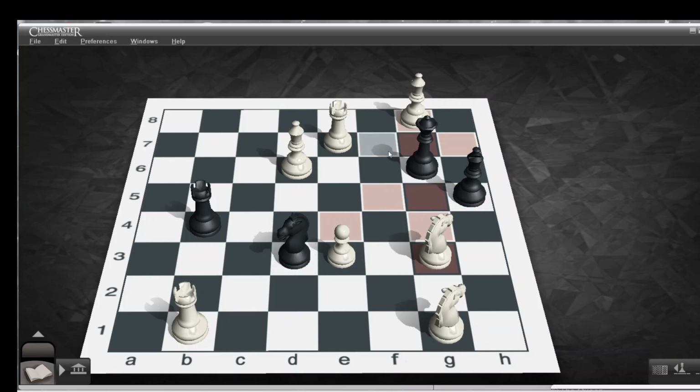Another obstruction. And then we'll go horizontally. This is a capture. So it depends on the position of the queen. You go vertically, horizontally, diagonally both ways.